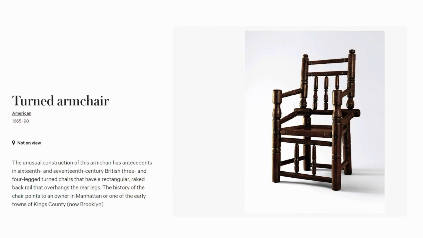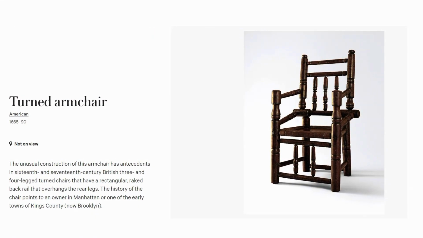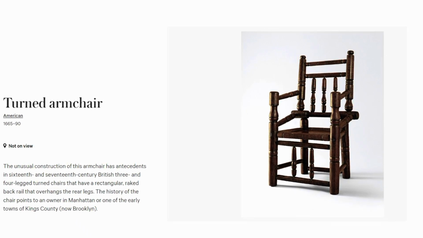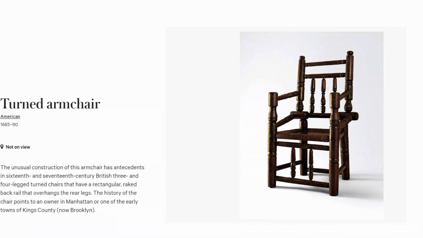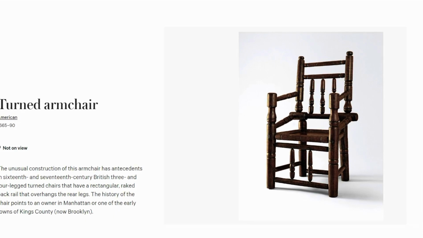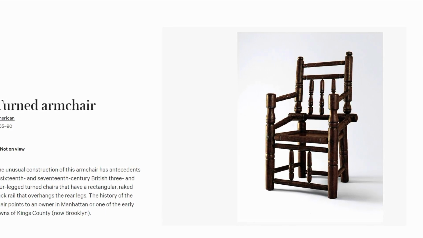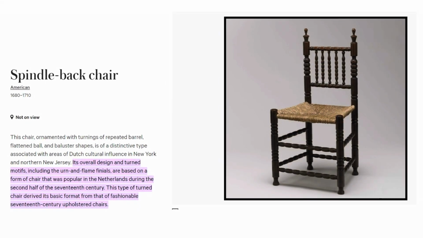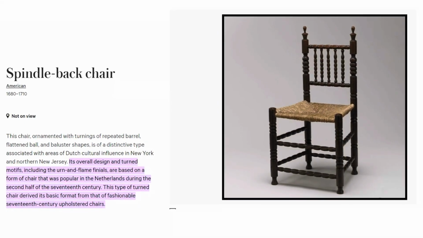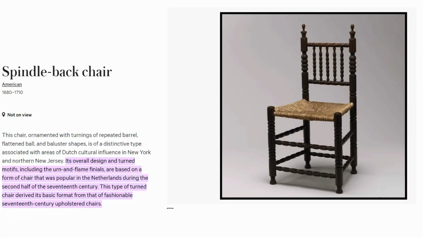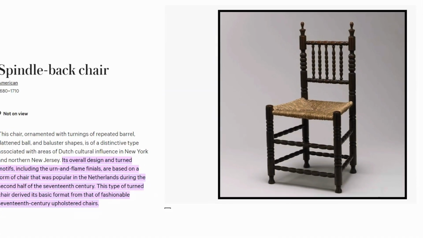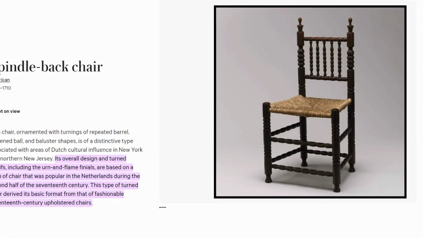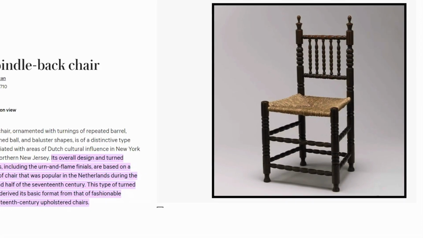Diving right into the historical analysis, I saw the turned details and decided to look up the turned armchair, and it traces back to Britain in the 1600s. I decided to further investigate this piece by looking at different typologies of this period. So I researched the spindle back chair because it had the same turned features that were done on the lathe. Another thing that tied it to my current chair was the urn and flame finials that both of these chairs possessed, and also a darker appearance of the wood.